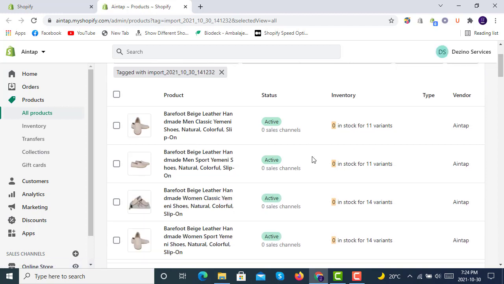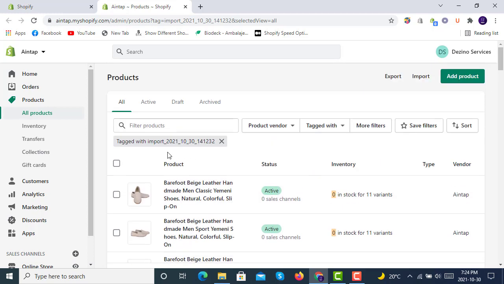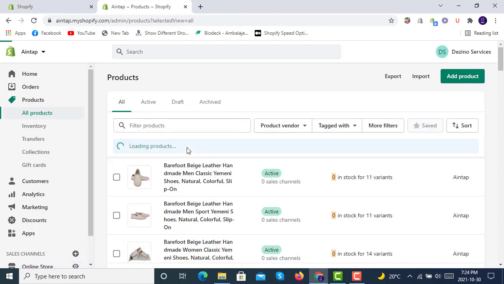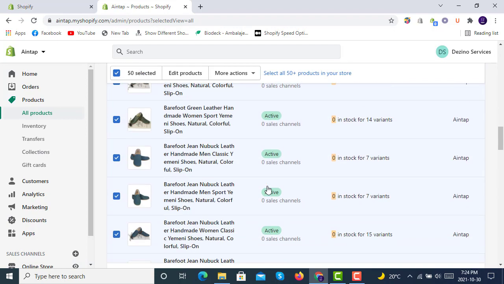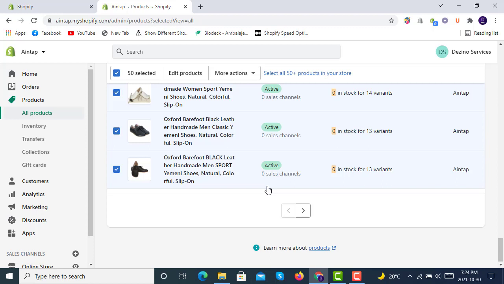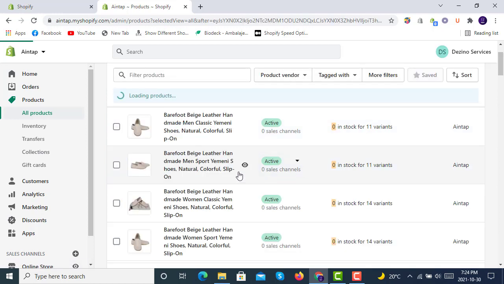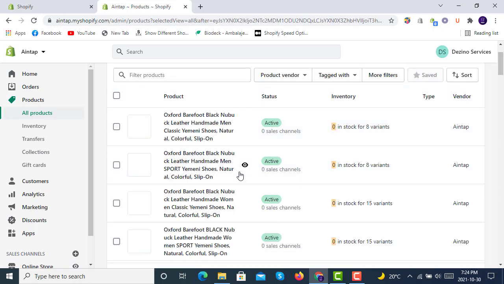Okay, here you can see there are 50 on this page and 50 on the other page. So a total of 100 are imported.